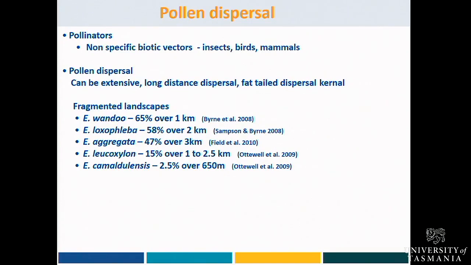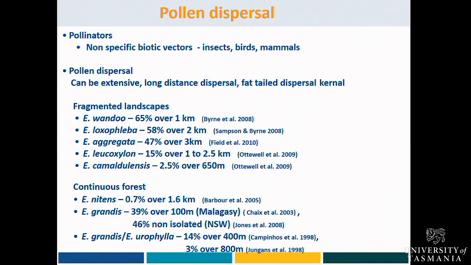So in fragmented landscapes, here are just a few studies showing that it can be quite extensive, over 2 to 3 kilometres, and those figures are really just constrained by the fragmented systems that we work in and the distance over which populations are distant from each other. It could actually be quite a lot further than that. And that was a bit different from previous studies, which had often been done by looking at hybrids, so Knighton's ovata hybrids, and looking at pollen dispersal into those, using morphological traits to detect it in the seedlings. In continuous forest systems, pollen dispersal is usually quite constrained and does follow that classic leptokurtic distribution. But when you get into fragmented landscapes, you can get quite extensive pollen dispersal.